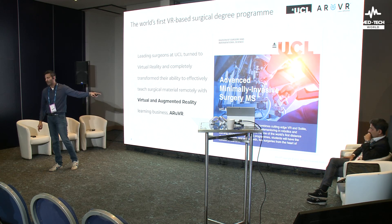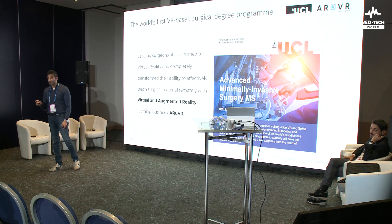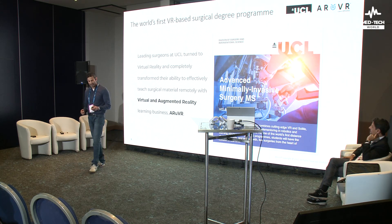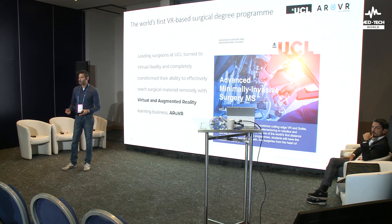That's the same view that everyone is looking for — not a 2D representation, but a 3D representation. Because the actual DaVinci Intuitive Surgical console was originally a headset. In the mid-80s when they developed the console for Intuitive Surgical, it was a headset — but a really bad headset, and that's why they built the console. So we're reverse engineering that, taking away the second console and putting it into a headset. And Frank and the team at ARUVR have provided us with the tools and the platform to do that, so our students get a fully immersive 3D representation of what it's like to be in the operating theatre.